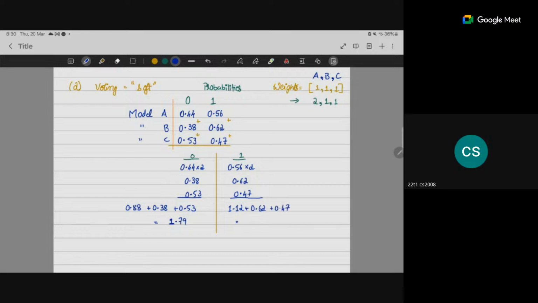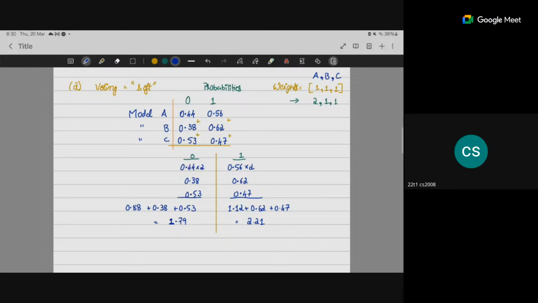Okay. The difference is that this time we have weights. Last time the total was 3, but now the weight total is 2 plus 1 plus 1, which is 4. That's correct. So the value for class 0 is 1.79.